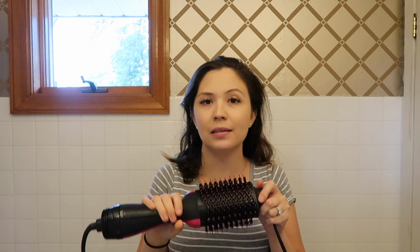It's pretty big, but like a lot of people say when they use this, it's nice that instead of having a blow dryer and a round brush in your hand, you have one thing. So it's a little bit easier, but it is heavy, so my hand does get pretty tired after a while. But anyway, I'm gonna go ahead and section my hair off and then start it. I'm going to set a stopwatch or something, just to see how long it takes, because I do want to let you guys know how long it takes for me.